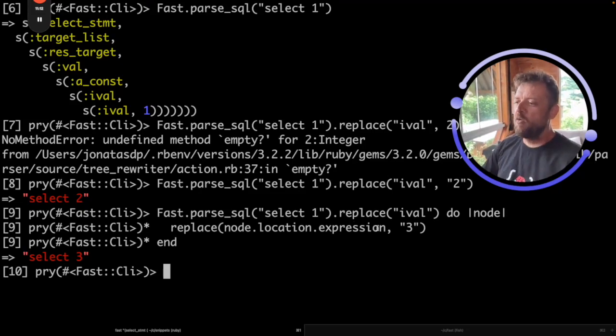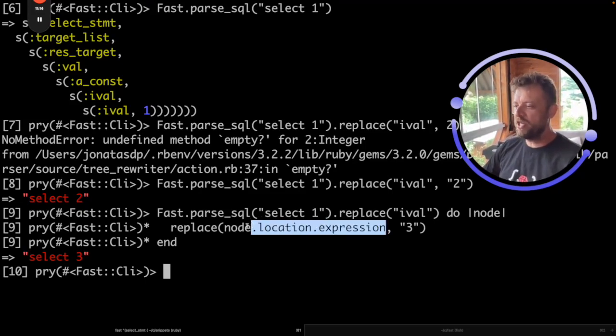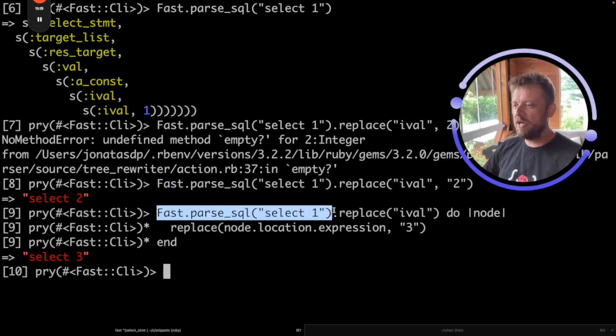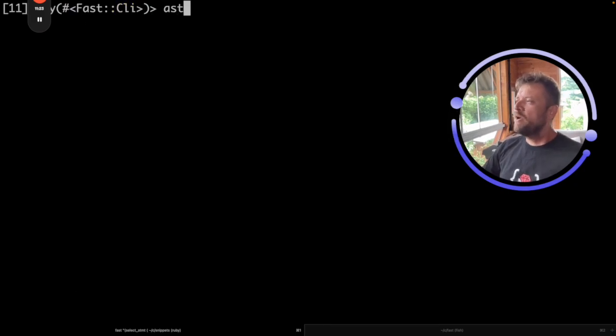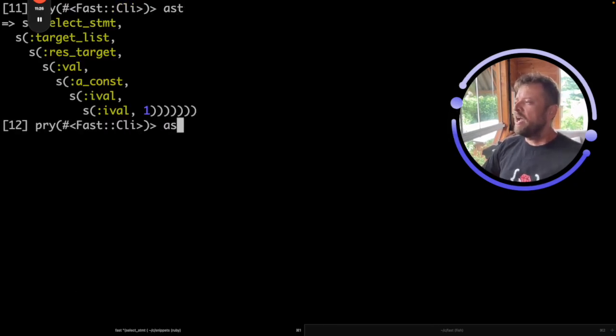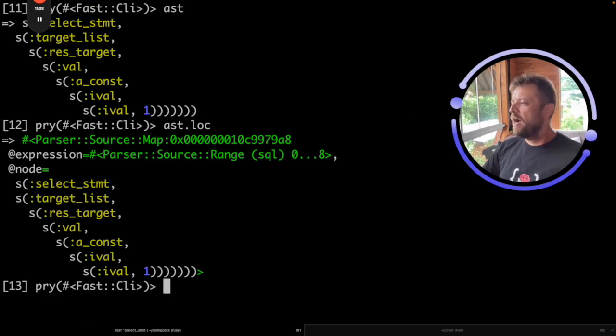So what is the node location expression? Let's do some exploration here. Let's create AST as a variable, and then when we call AST.location, you can see that it's a parser source map, and this source map is relating to every expression, and every node can have a sub expression, and they can also have their own position.